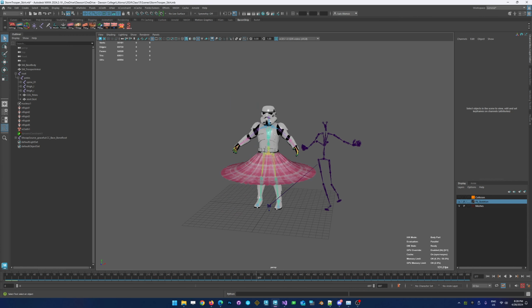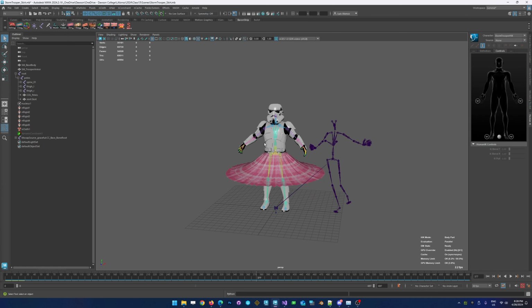I've done the human IK work already, so it's easy to transfer. And there's no rig on this, so it's just going to be super easy. StormTrooper HIK has been set here, and I'm just going to bring in our mocap source. If you're not too familiar with this stuff, please look at some of the other videos I have, especially the one for transferring motion capture or any animation from another rig onto your character without breaking the rig. You'll know that you have the right video when you're looking at Gangnam Style. So mocap source, I'm going to bring in.